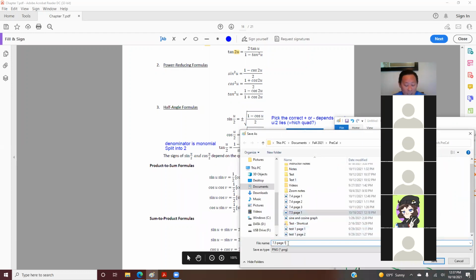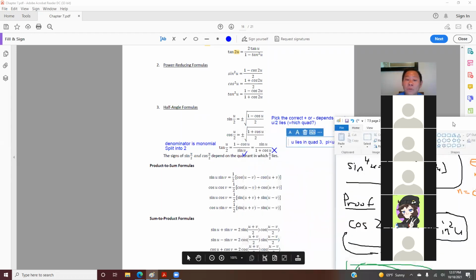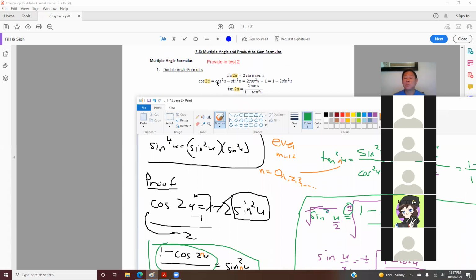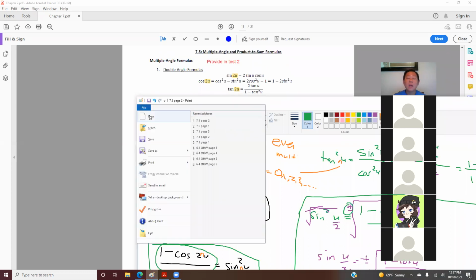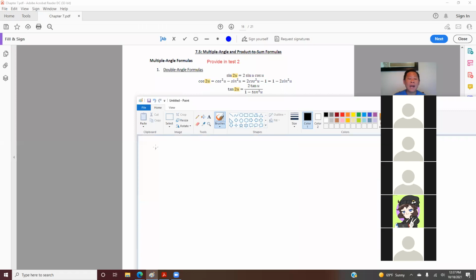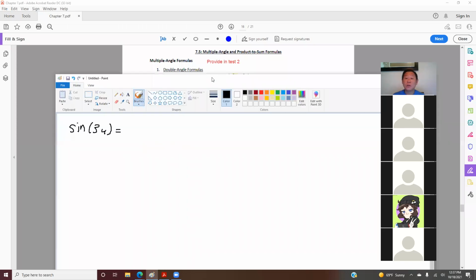Now, what we did so far is that the double angle formula is used when you have double, or even. So what happens if the angle is not double, but odd? In other words, what happens when I want you to find sine 3u? Usually because it's sine, I want it all in terms of sine. So this is very important, please pay attention here.